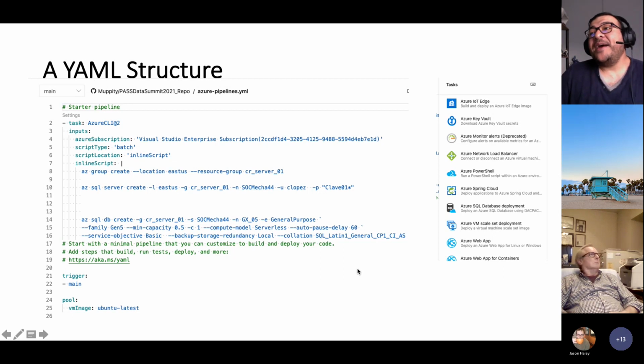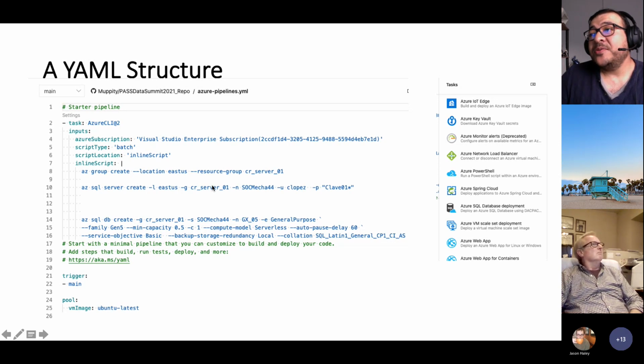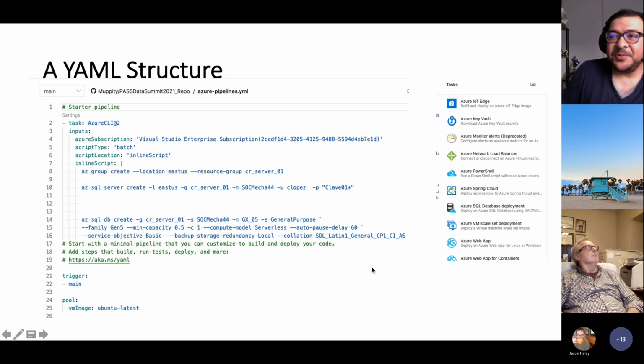This is a pipeline. This is YAML, and this is the code. This is how you put little bits of code using YAML in your pipeline when you are defining your structure. Here I'm using a bad practice because I'm putting my subscription here. I'm trusting you here, so no worries. This was already deleted. It doesn't work. So no worries.